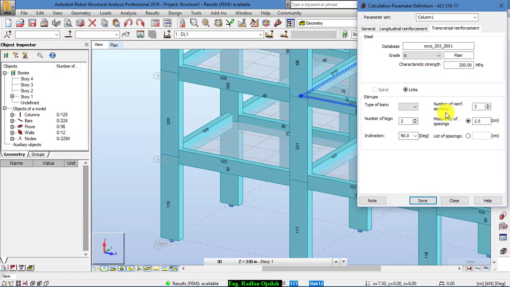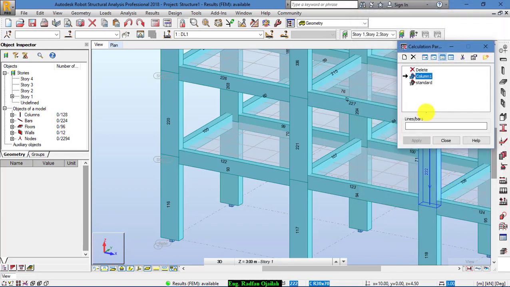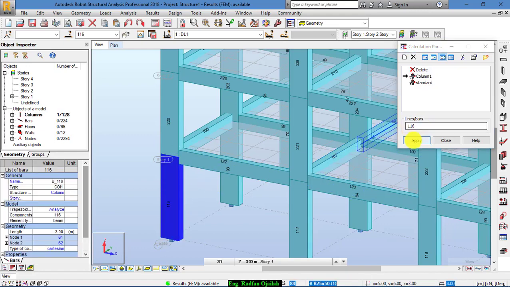Number of reinforcing sections, 3. And type of bars, 10. Number of legs, we make it 4. And inclination 90. That's enough. Then save it. Then select the column that you want to apply these settings to and apply.